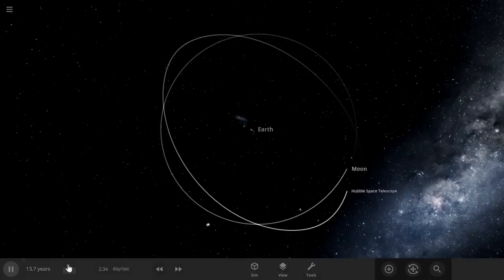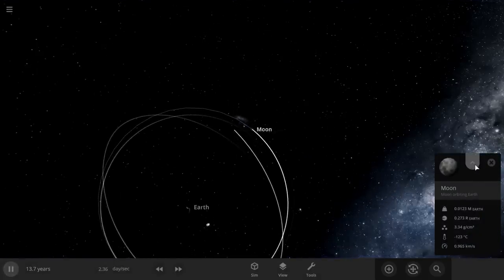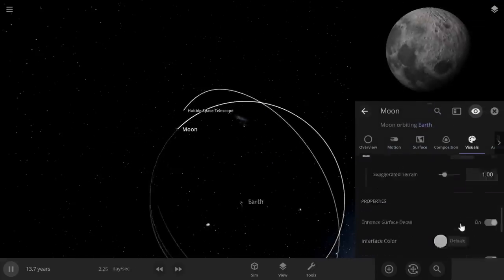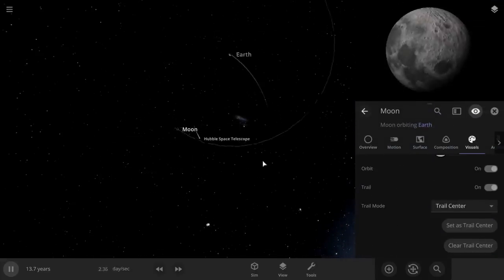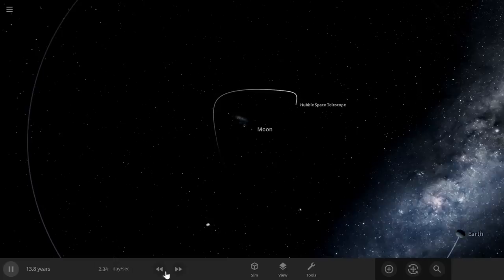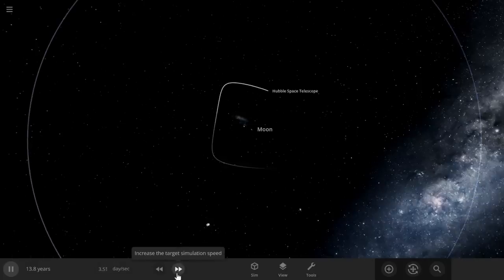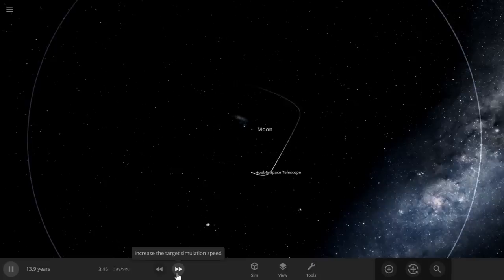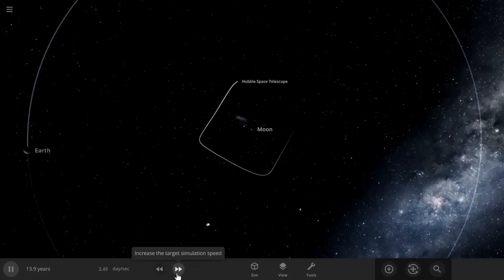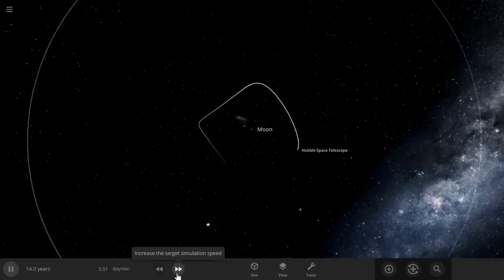Now what does this look like from the moon's point of view? I'm going to pause it and zoom in on the moon. We're going to make the trails center on the moon rather than on the Earth — set as trail center — and now zoom in to the moon. That looks like a very interesting orbit. It's almost like a square. Let's accelerate things up a bit. These are very rough values — the only thing I did math for was the speed. You get this really strange square-like orbit. It is kind of precessing around a little. I hear that if you get it just right you can make a very nice square, but as I said, I just totally spitballed this.